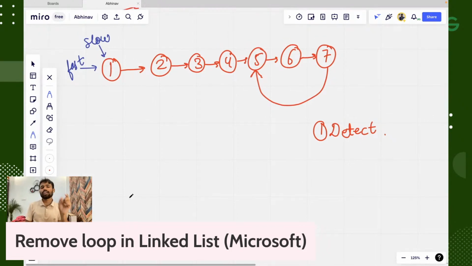Whenever we have a slow and fast pointer and traverse the complete linked list, exactly like the tortoise and hare, if there is a loop, the slow and fast pointers will meet at a point. We will call that point the loop node.